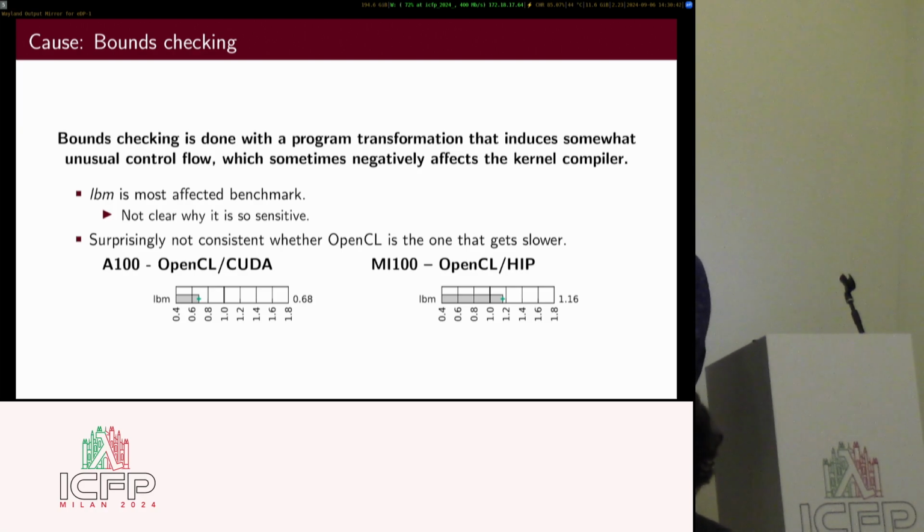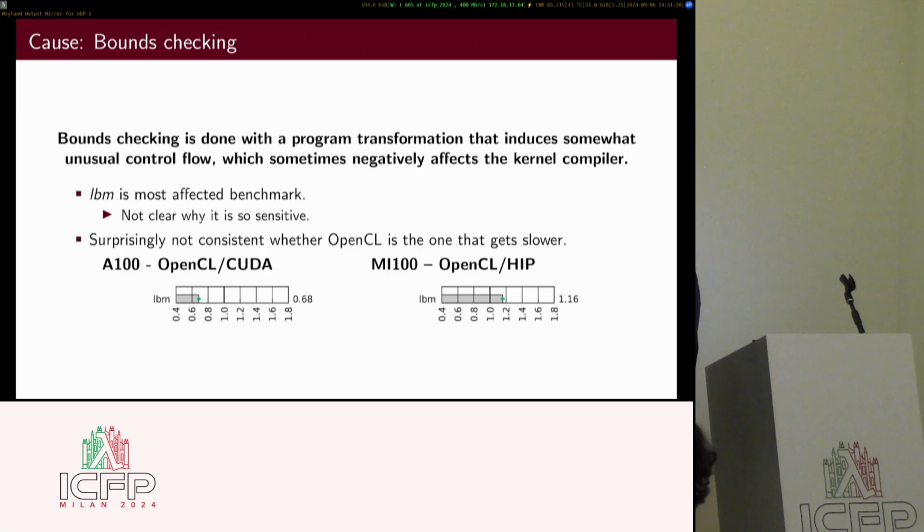So there's a complicated program transformation that ensures that even in the case of errors, all of the threads will just wait until they get to a consistent place in the control flow, and then they will check whether anyone failed, and if so, they will all bail out collectively. The way this is done is essentially by introducing certain go-tos to jump out of nested loops and control flow. It's kind of equivalent to returning from a function, really. This is allowed according to the specs because the way it's done doesn't induce unstructured control flow. It only jumps forward in the execution. But the control flow is very weird compared to what normal GPU code looks like.